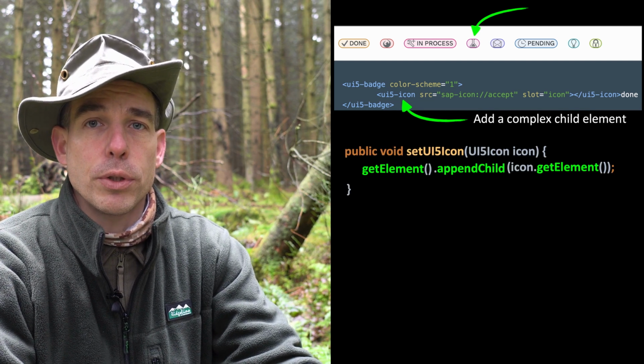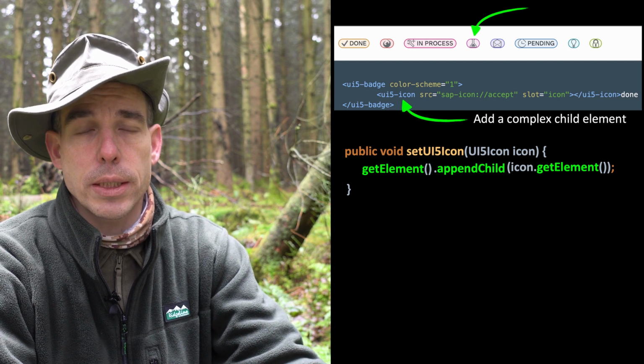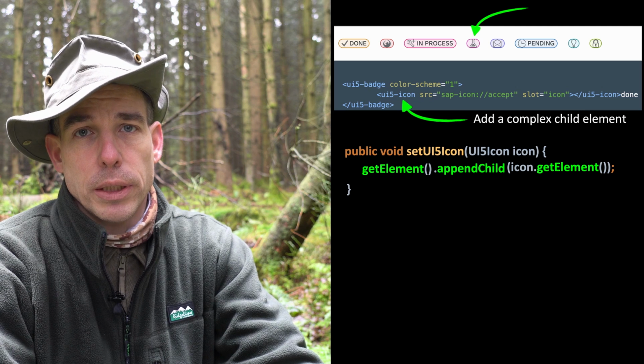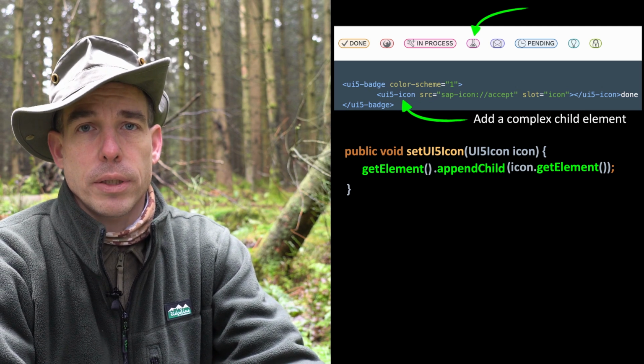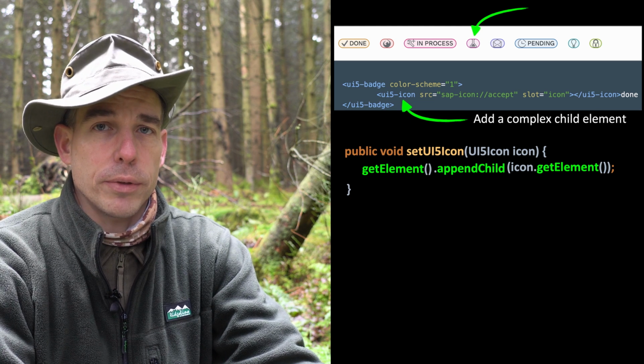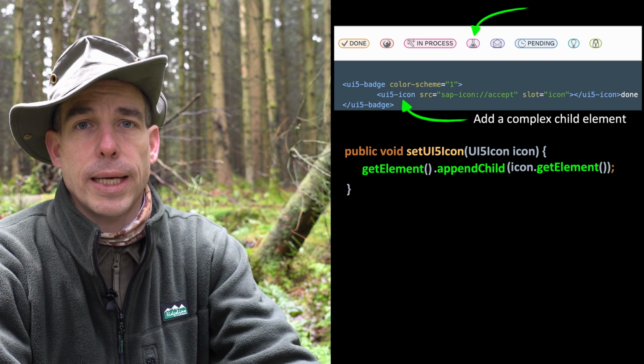And if you want to use it inside another web component, what you should do is, instead of setProperty and getProperty, use a method addChild. So inside your method you have this getElement to have this generic representation, and then you call the method addChild.